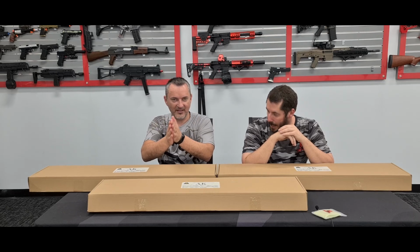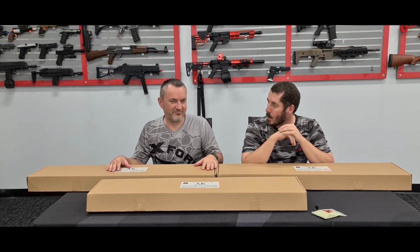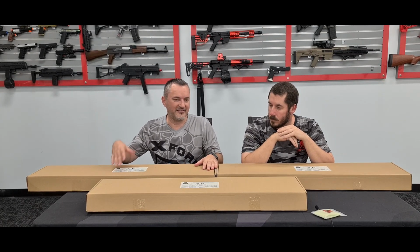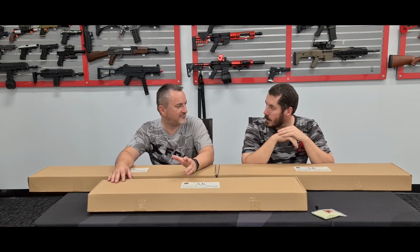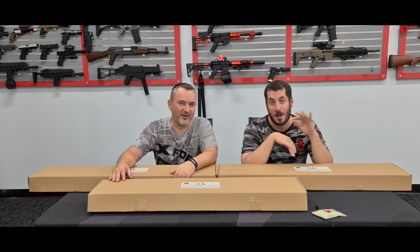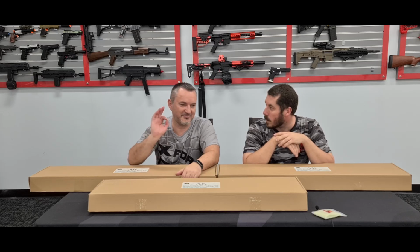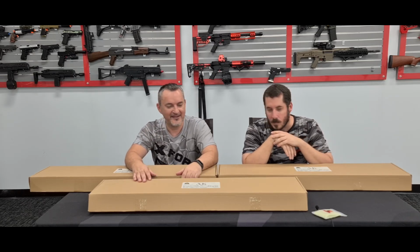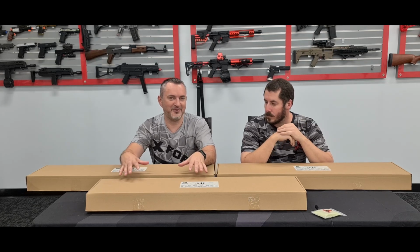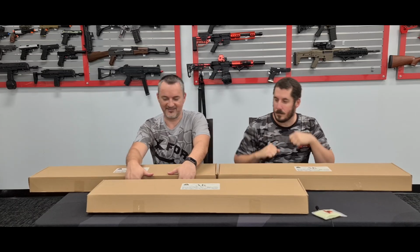Today we've got your typical AK-47. I think they fall under a different, updated 74. I'm not an AK fan, so I've got no idea about most of it. Some of you guys can correct us, because I'm sure there are some serious AK fans out there. But to me, this is your AK. These are the classic AK, at least these two.